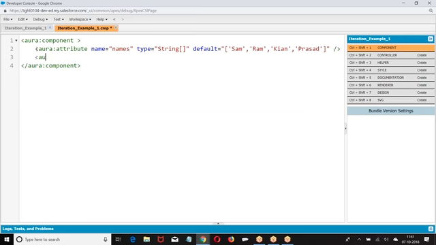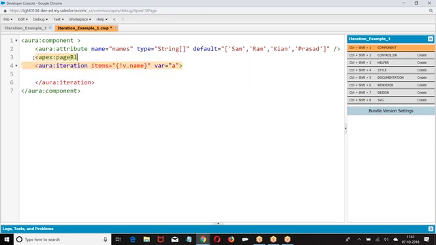This is how you take aura:iteration, items equal to list of elements, var equal to. I'll give a basic example to understand. I'll give a comparison.